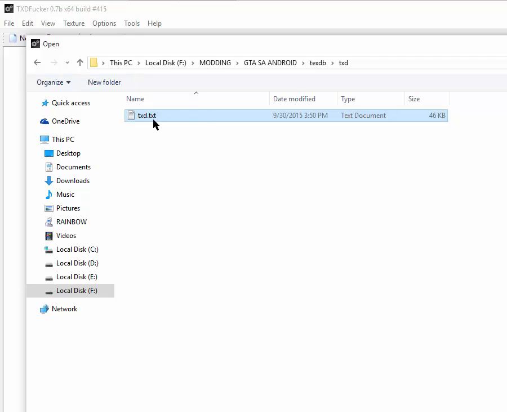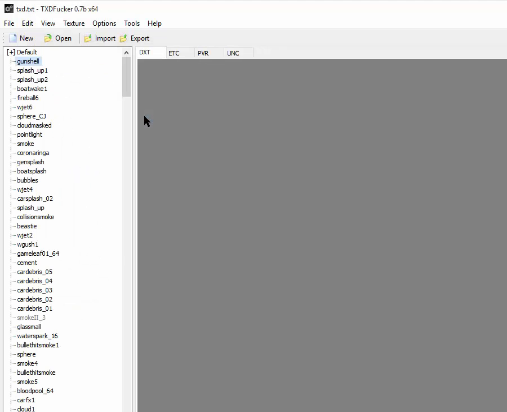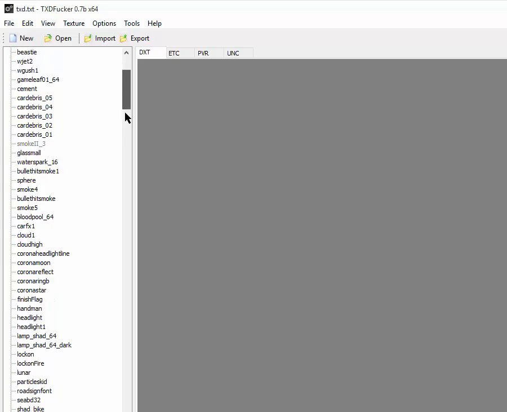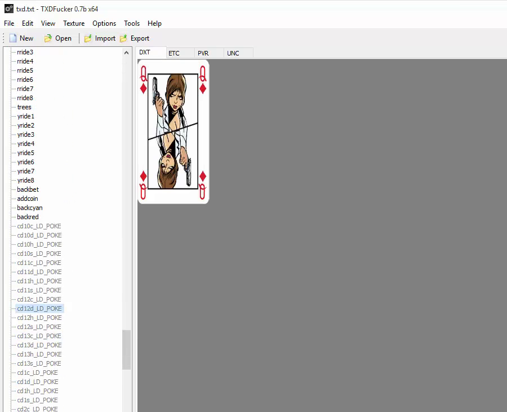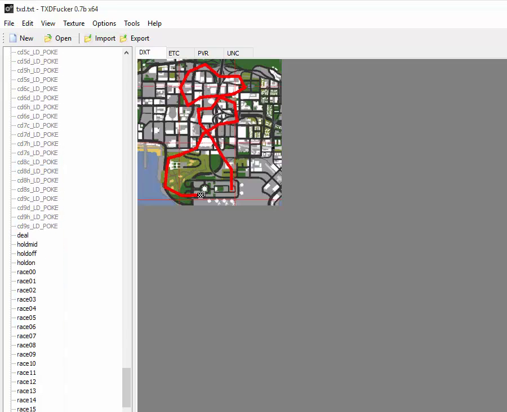TXD Fucker can open only the .txt files which are present in the GTA San Andreas Android folder. So double click to open it. After opening it you will see some textures here. These all textures are of GTA San Andreas Android.